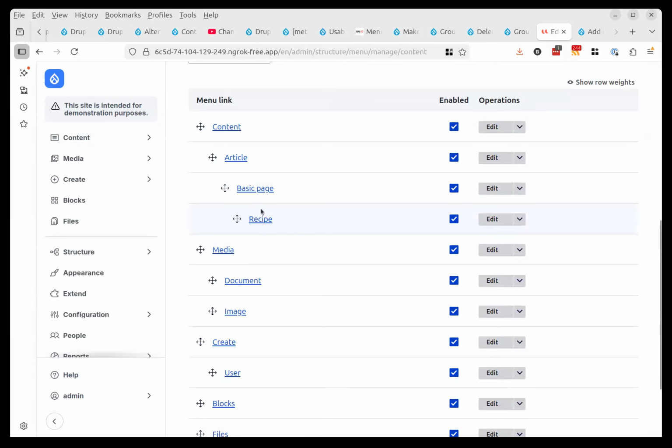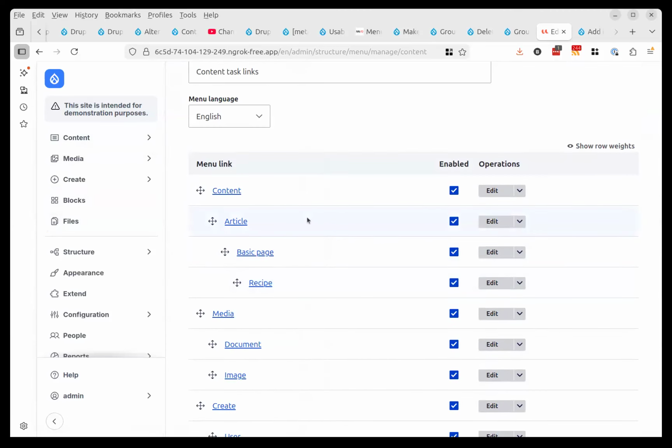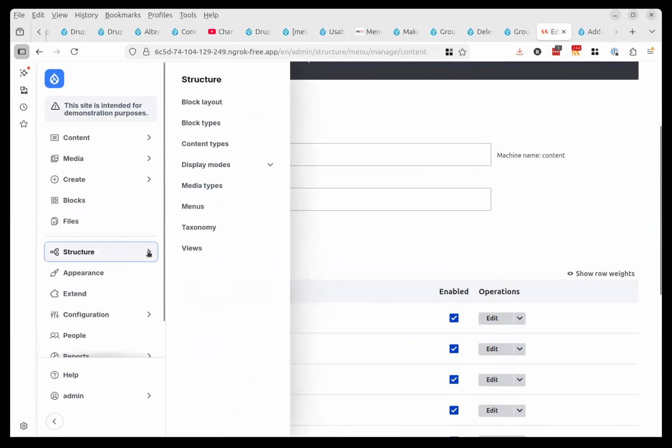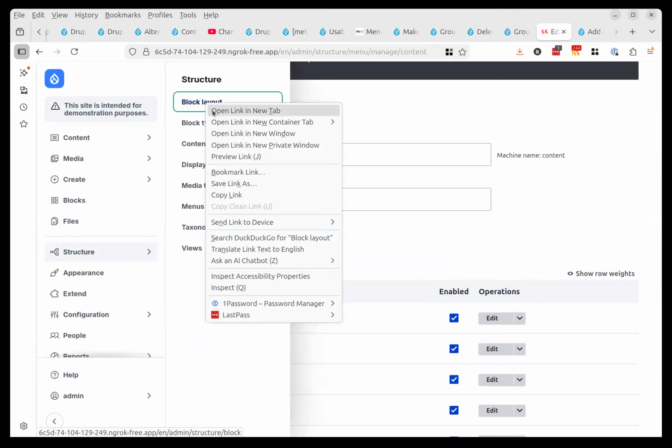So there are menus and then there are menu blocks. This is a menu block based on a menu. And let's see, can we actually edit that menu block? You have to go, no, to configuration.